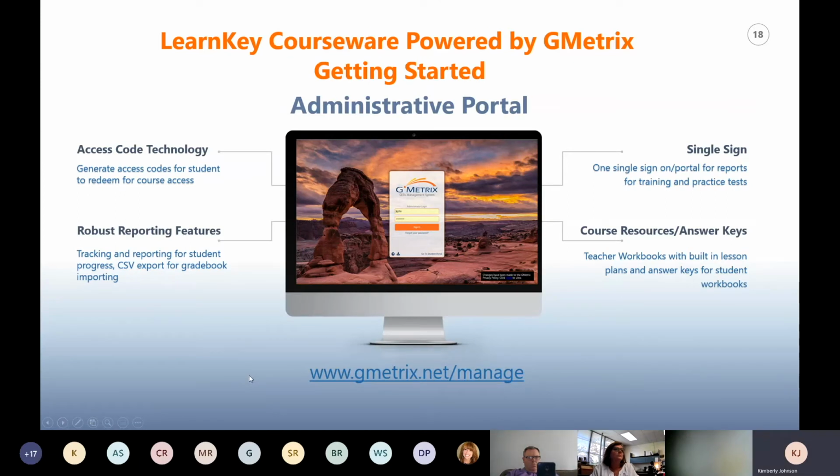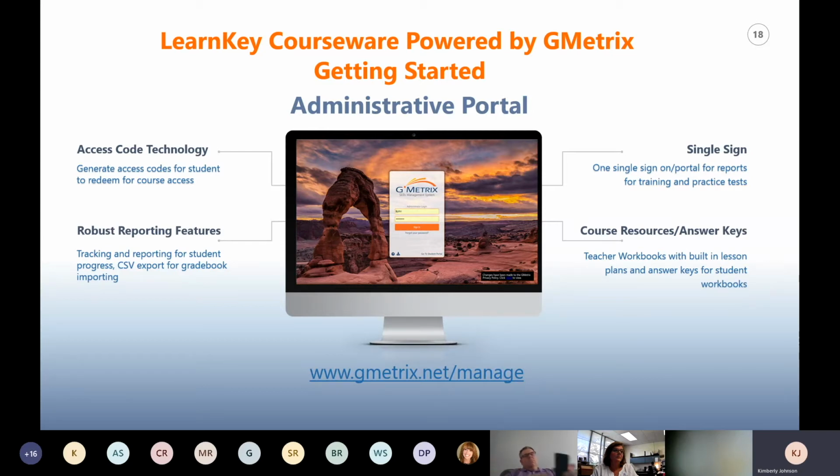As far as the administrative portal and how you manage everything, everything's done from the Gmetrics portal. Sometimes I'm explaining quite a bit how LearnKey is different from Gmetrics and from Certiport. For Gmetrics and LearnKey, you can manage this all in one portal. When you purchase a LearnKey license, this will, so to speak, land on your administrative account. So you ideally have a Gmetrics practice test license and then a LearnKey license. From there, it's the same code technology: you issue codes to your students, they redeem them, and you have access to reporting features and everything you can manage on that side.